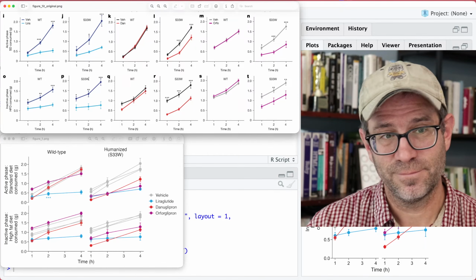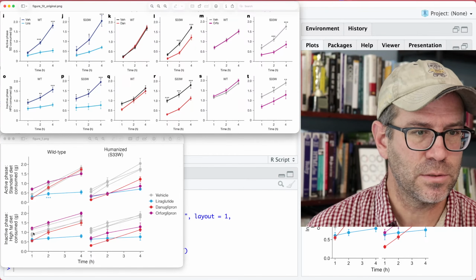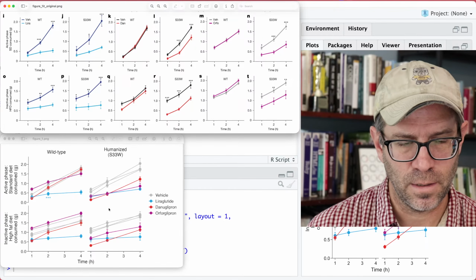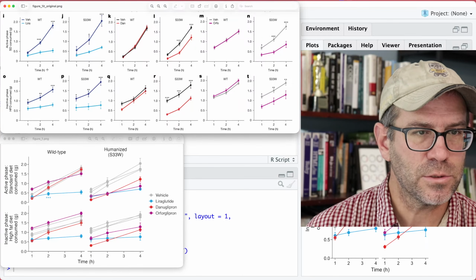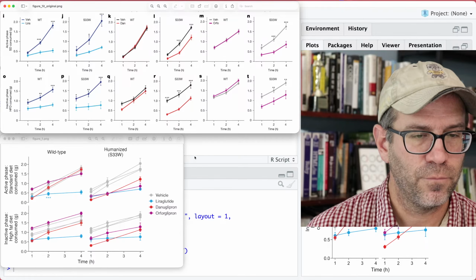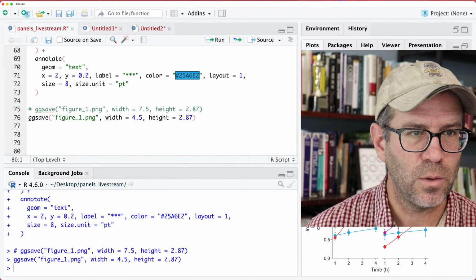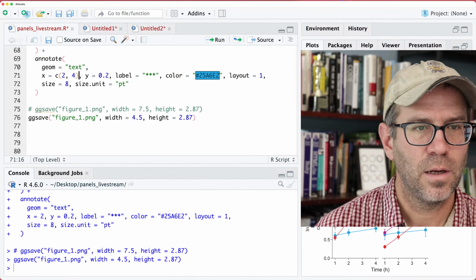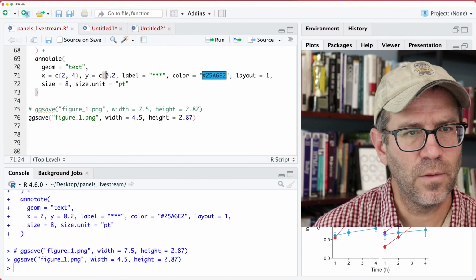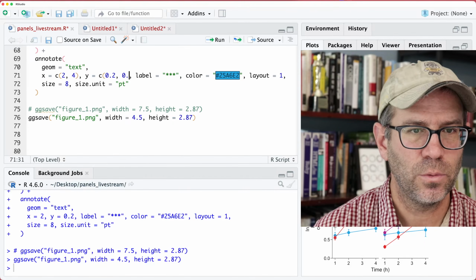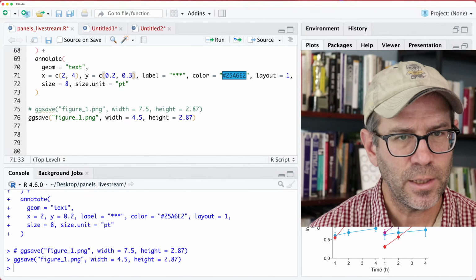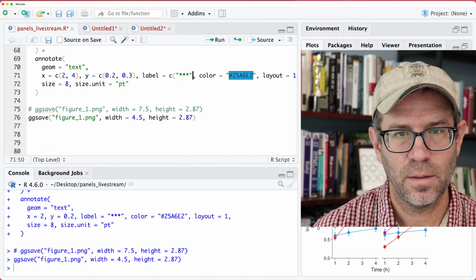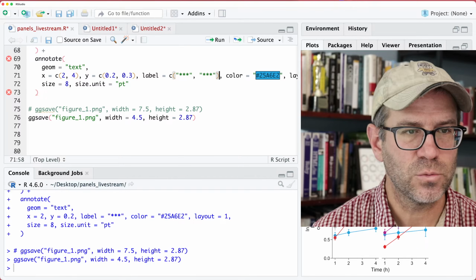So that's my idea, right? It's in place of these stars to put those colored stars in place on my panel, okay? So we also need to do the one for 4 hours. And so again, we could do x2, we can make that a vector, and 4, and then y, 0.2, let's do 0.3, and then label is going to be both of those as well.